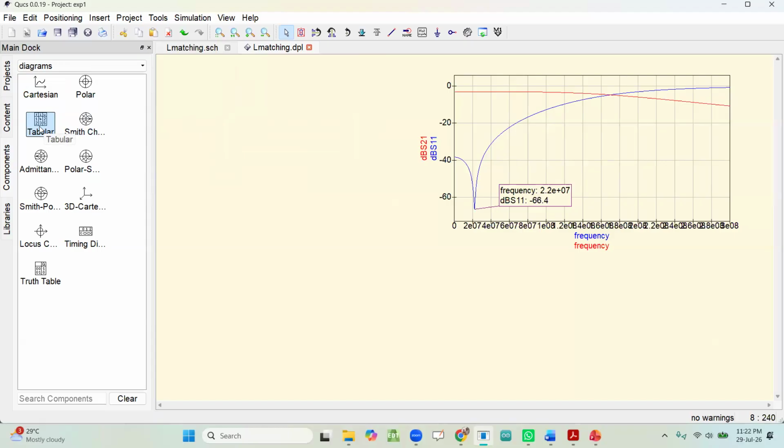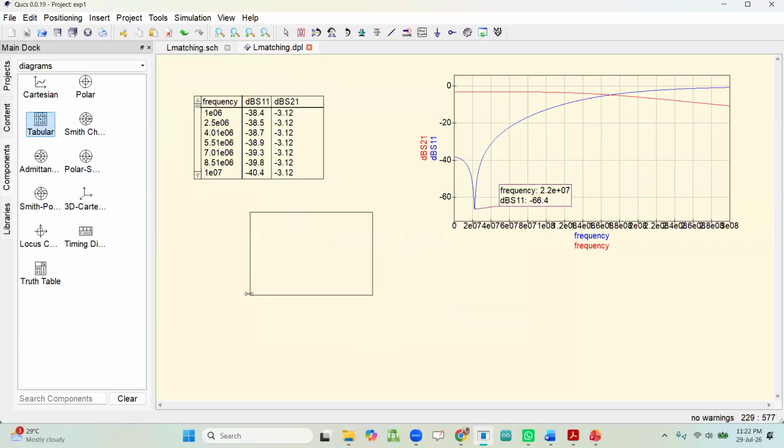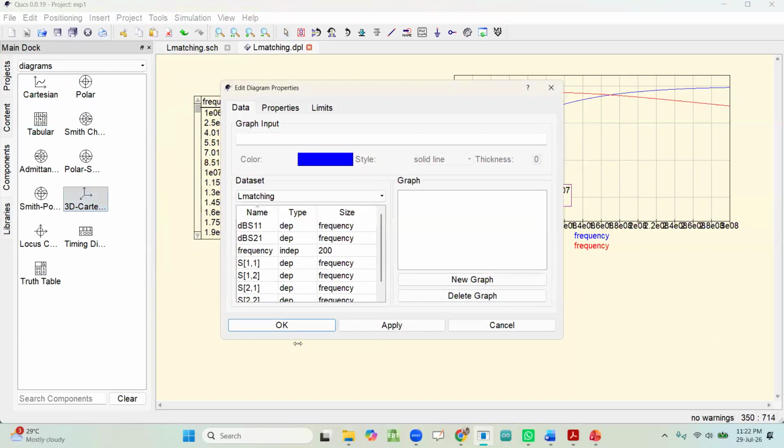For that, you need to select the tabular and place it on the screen. Then double click on the corresponding dB values and place them here so that we can get these values plotted. And if we want to see the three-dimensional plot, that is also possible.